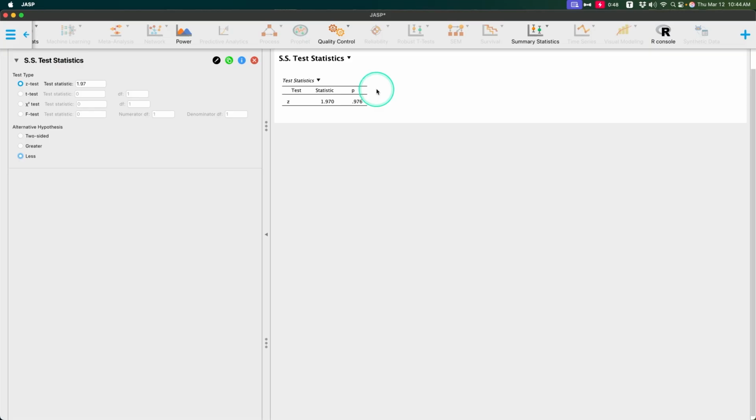So for the z-test, this is basically just pulling the value for you off the z-table. That's literally what it's doing. The greater or less radio buttons here are essentially which side of the normal curve is shaded to give you that value. Literally just pulling the values from a z-table. That's probably what it's doing in the background here.